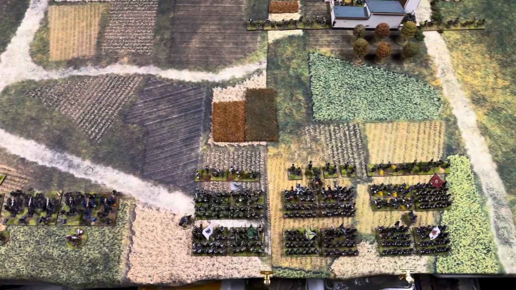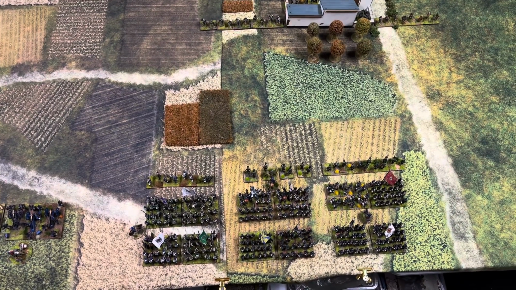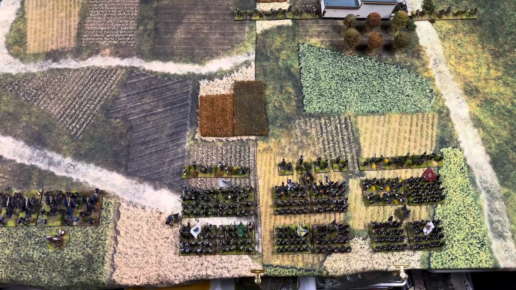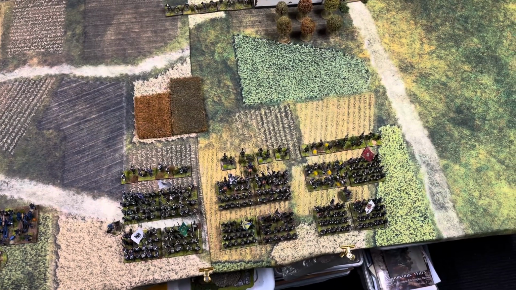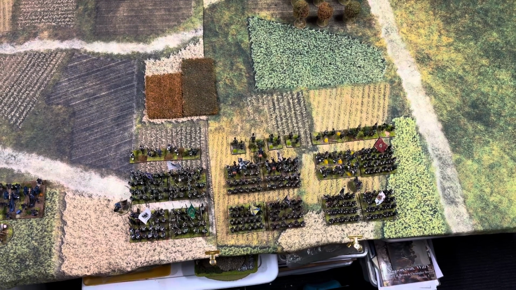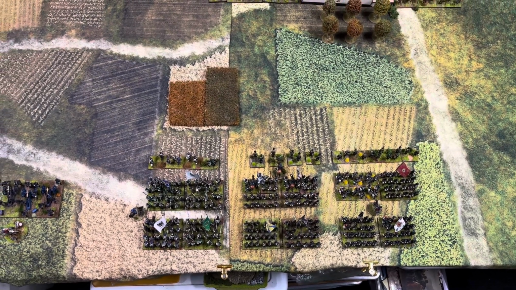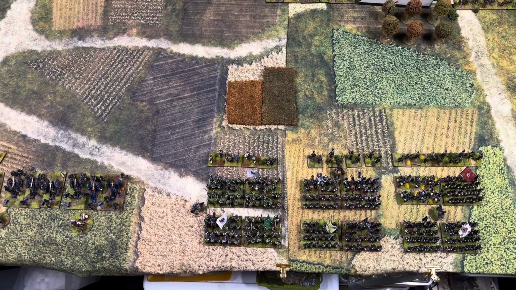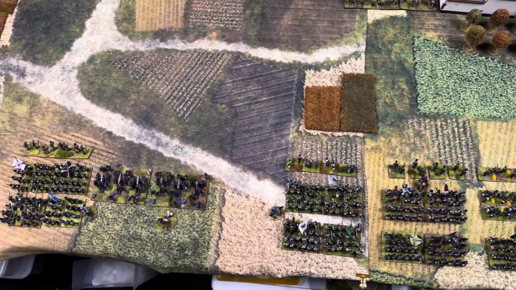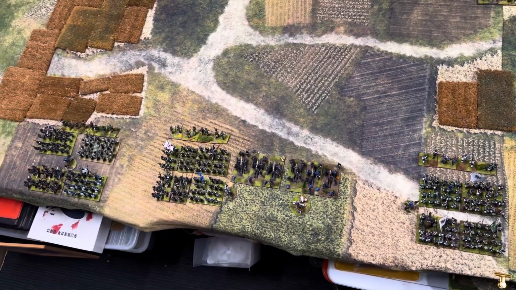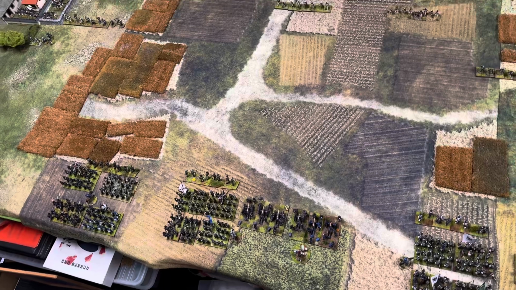Okay, and then if we look back here, we see the Prussian divisions, brigades, battalions forming up. Obviously, on the far right there is the Prussian Guard division. It's a very small division. Basically, it's an infantry brigade and a cavalry brigade, but the cavalry brigade obviously is not yet on the table. Then we have the 1st Infantry Division, their artillery, then the 2nd Division's artillery, and then the 2nd Infantry Division. And obviously all their cavalry is off table.